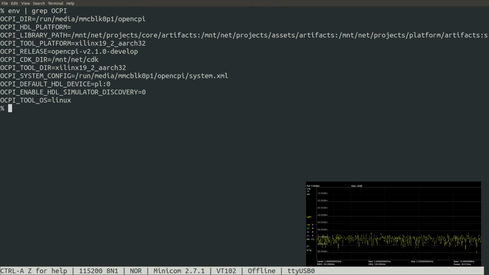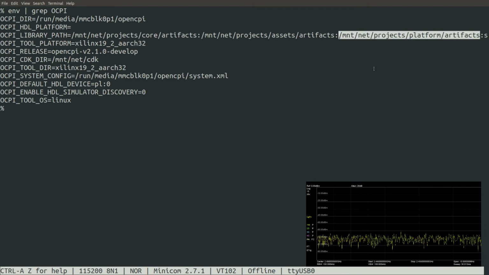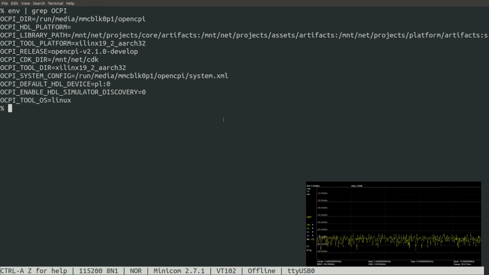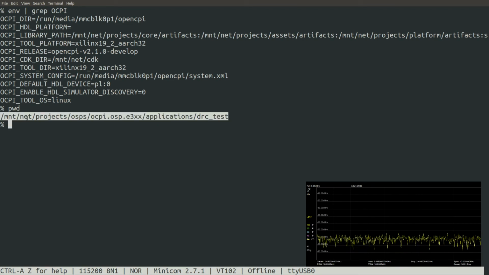So the library path, core artifacts, assets, platform artifacts, and you can't see it, I don't have it wrapped around, but it's the E310 OSP artifacts and the platform artifacts. And I'm already, it's going to mount the OpenCPI tree on mount net.